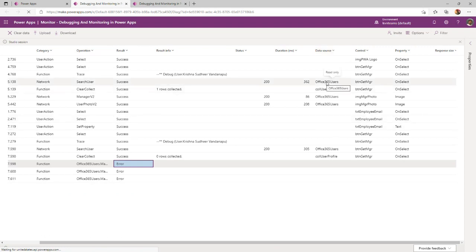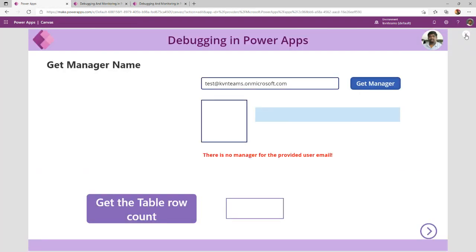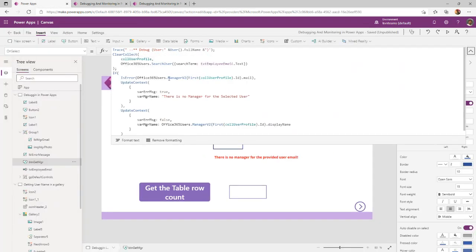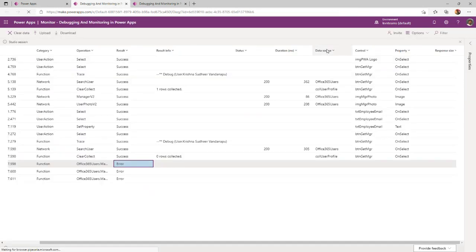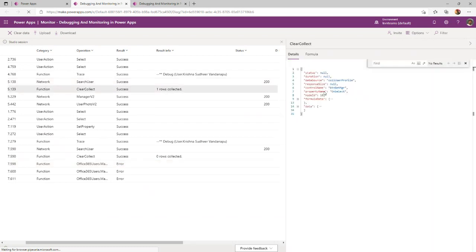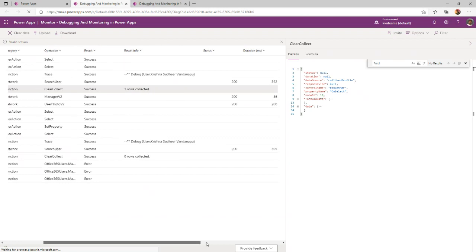If you notice here it is mentioning the data source as Office 365 users, because in my code I am searching against the Office 365 data set. But in here I am just validating against my collection.